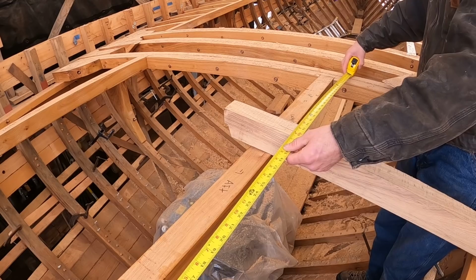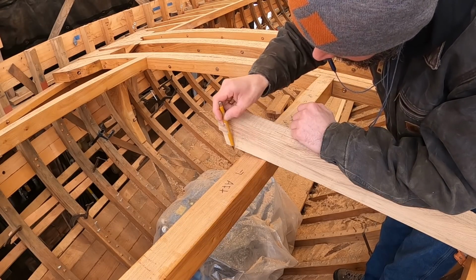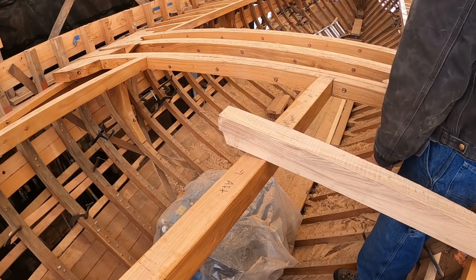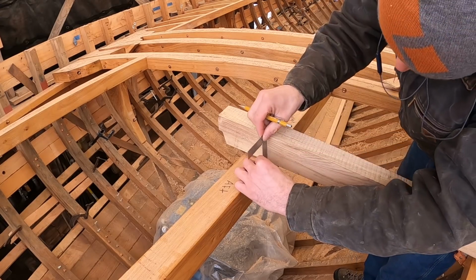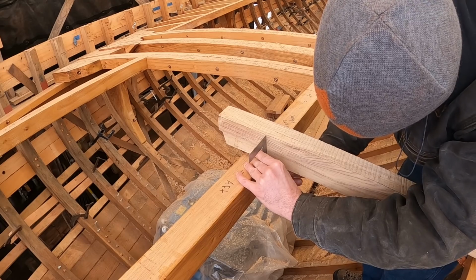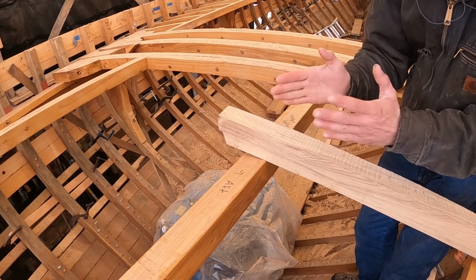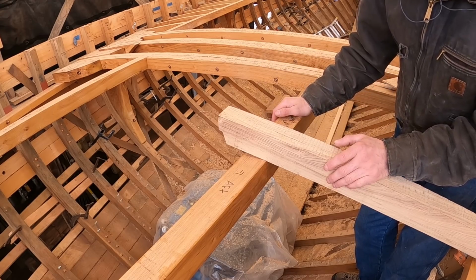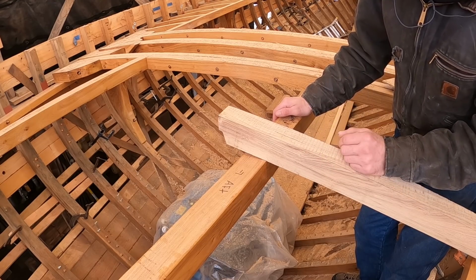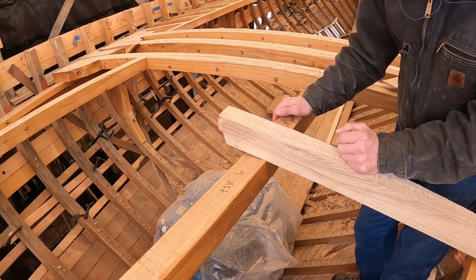First step in marking out these short beams, it's pretty simple. Figure out exactly where you want it. So with that, I'm lining it up with the frame back here, trying to make sure it's square to the center line, but that I'm also not gonna hose myself with the knee that goes in here. Because when we put the deck in and you bung the deck, you're gonna see lines of bungs. So if these are off by a little bit, you won't notice, but if for one of the reasons these deck beams ended up kind of crooked, structurally, it wouldn't really matter. But you would see that weird line of bungs in the deck. It would look real funny.